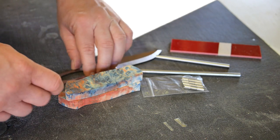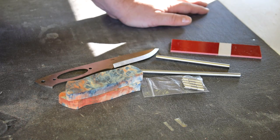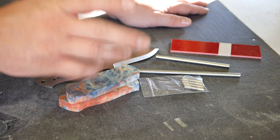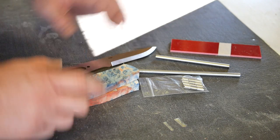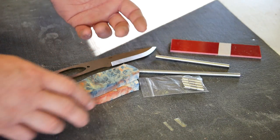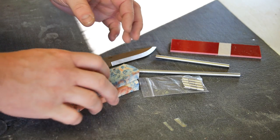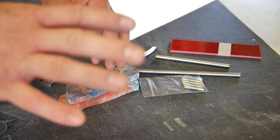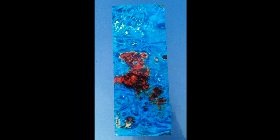So I picked up a knife. I did one, if you've watched my other series, with a kind of gold handle, a classic curly birch scales that come with Enzo for the LMAX Trapper 95 mil that I put together. And so I wanted to go a different color route, and I found one I liked online. It was mostly blue with a kind of red blood spot on it. I'll show you the original images on the screen now. And so when I got it, I was looking at the angles, figuring out which way I wanted to cut it to get the knife handles out of it.